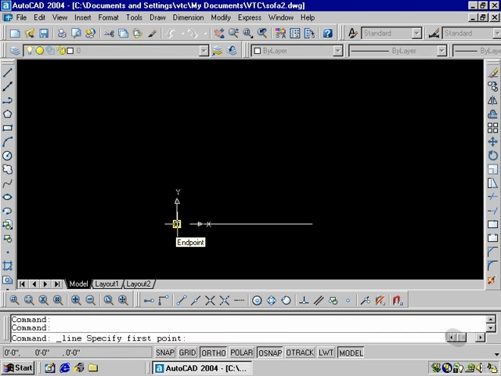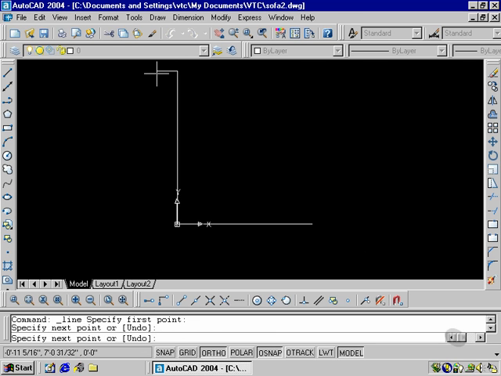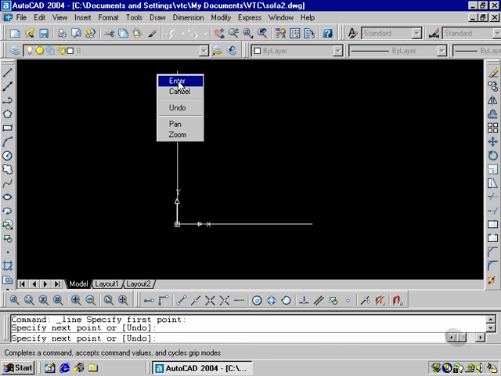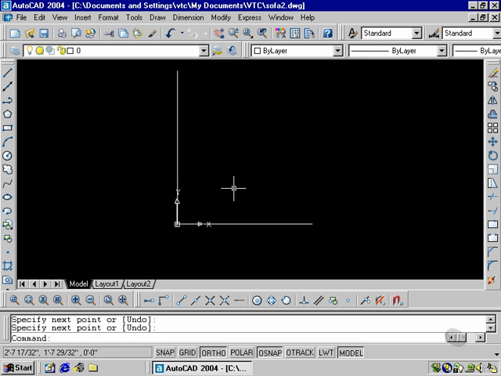I'm going to pick now, moving my cursor up, and I'm going to click right here. Again, I am not selecting any exact length. I'm going to pick and right click, enter, terminating the command.